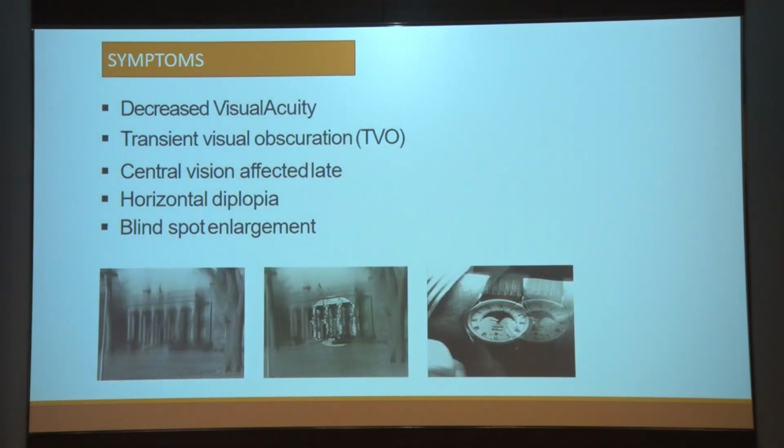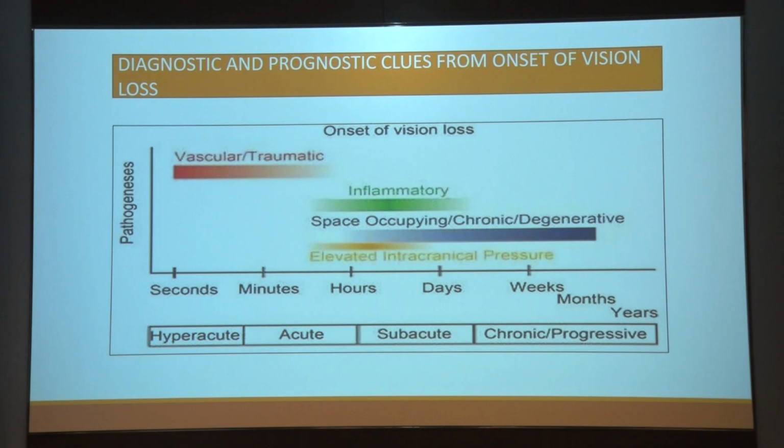So then how will the patient present to you? The symptoms would be decrease in vision. Sometimes they can have transient visual obscurations. There could be diplopia, especially if there's a raised intracranial pressure. The patient can present with a sixth nerve palsy, which is a false localizing sign. So there will be a horizontal diplopia and they can sometimes also complain of visual field defects.